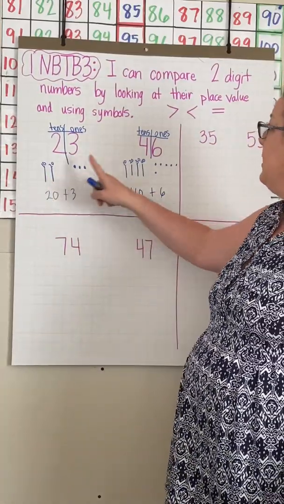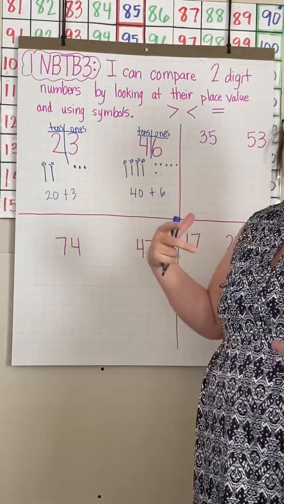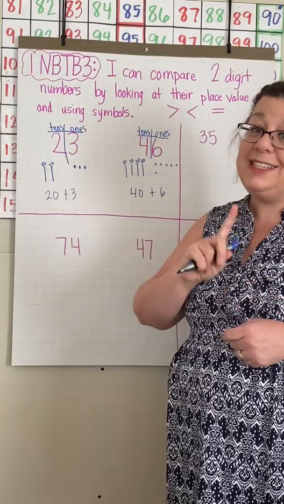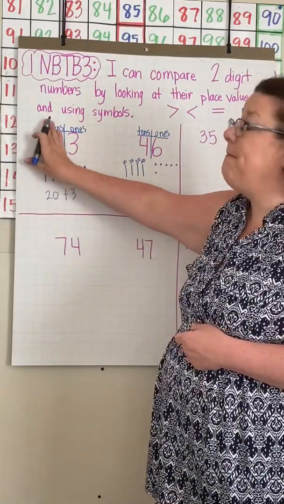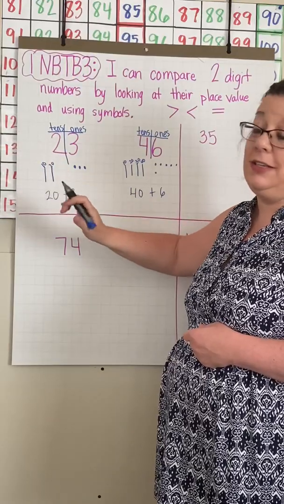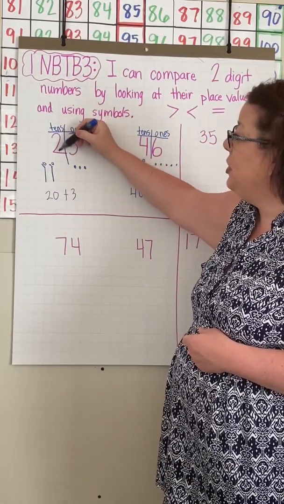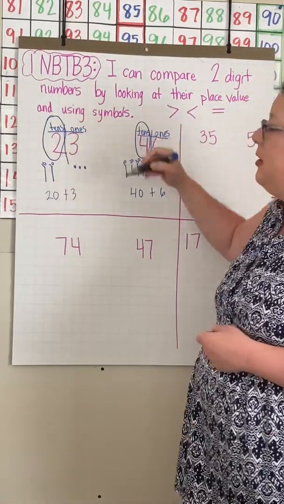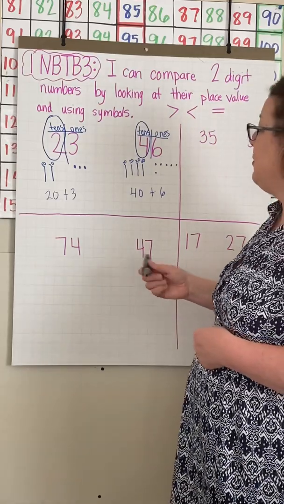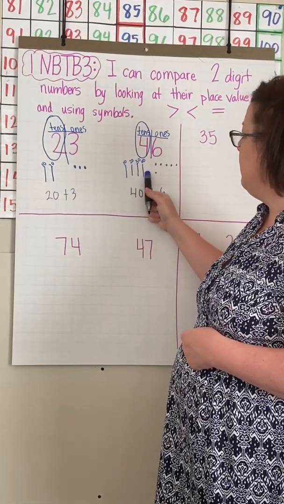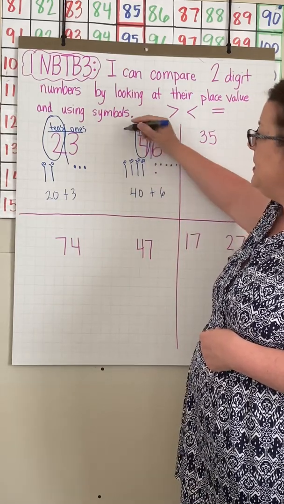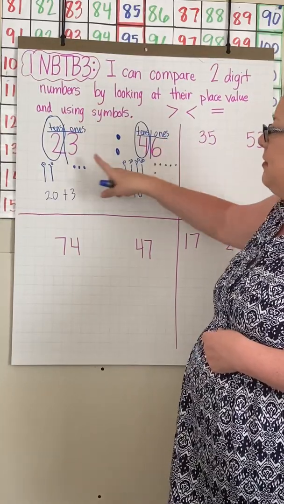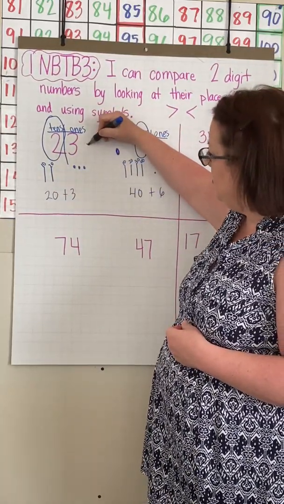So if I'm comparing these numbers, I always want to look at the greatest place first, not the greatest digit, okay? I want to look at the value of the digit. So right here I've got a 2, and that's in the tens place. So my tens place is where I want to look to see which is greater. I have 2 tens and 4 tens over here. There are more on this side, so that tells me that this side is going to be greater. There's less over here, so I only put 1 dot.